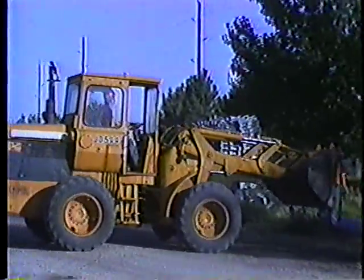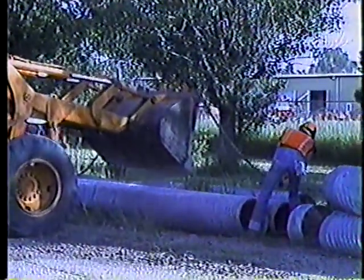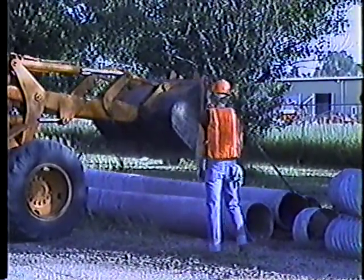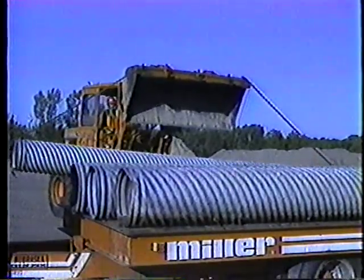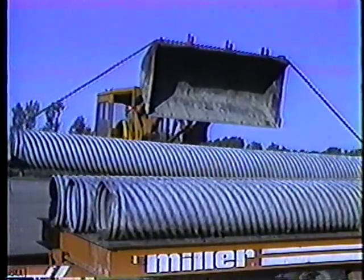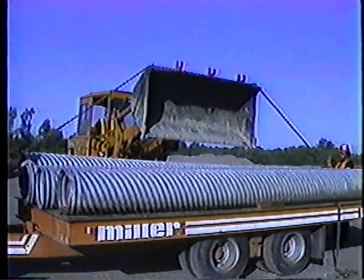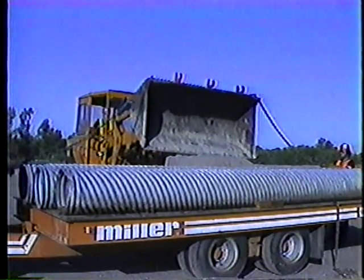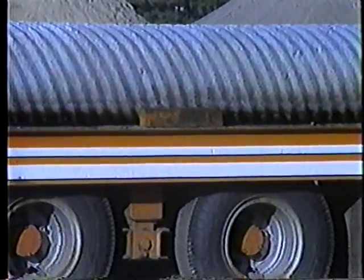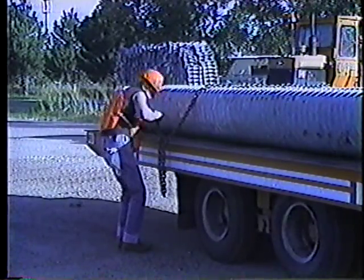Let's take a look at one more operation: loading pipe on a trailer. It's really a two or three man operation — while you're operating the loader, the others help with the chains and stacking. The trick is to adjust the chains so the pipe is balanced, then moving slowly, you operate the boom and bucket controls to lift and lower the pipe. Chain down loosely to keep them from rolling when you put on the second layer.